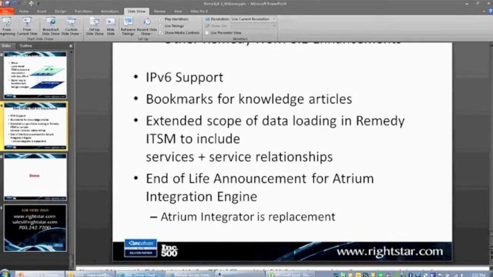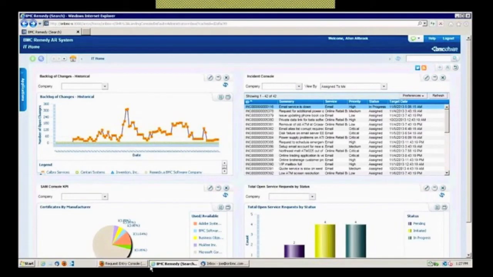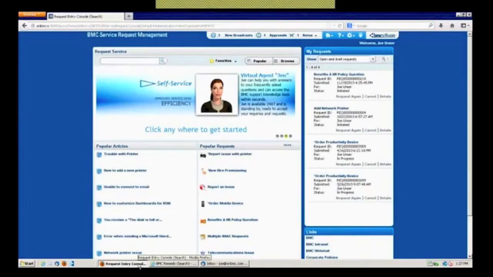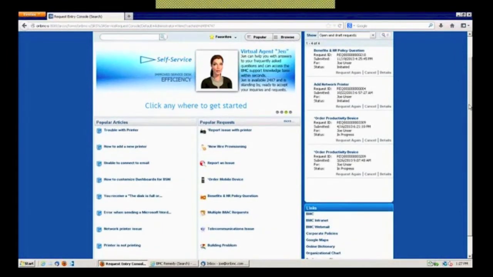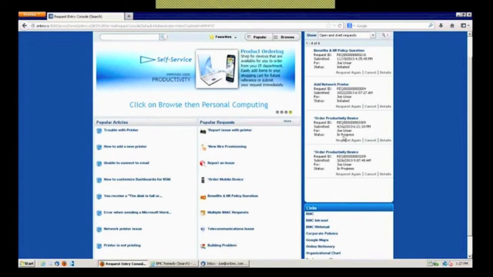So I'm going to jump over into the actual Remedy system now. The first thing we talked about, of course, was the improvements that we added to the SRM, the Service Request Management module, where when I log in, I can see the status of all of my tickets. Notice here I'm having things advertised to me that the company wanted to bring to my attention, standard web page type technology. Again, my most popular knowledge articles, the most popular sets of service requests that we've got.